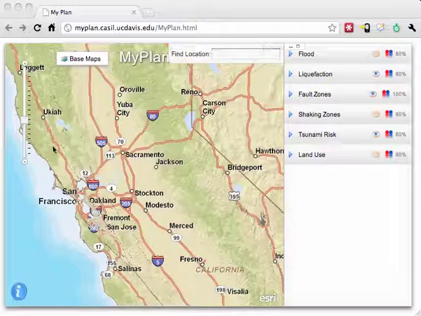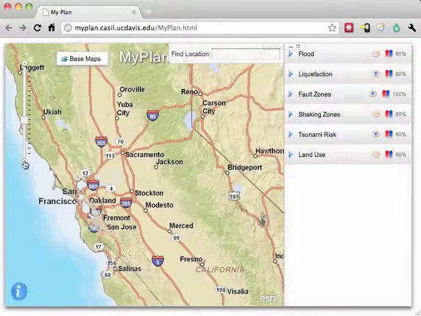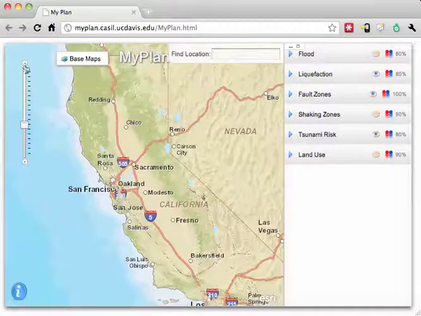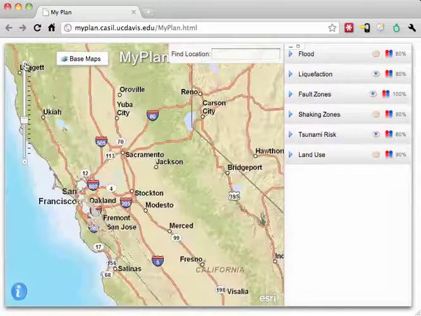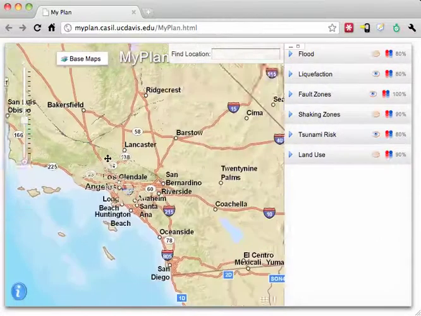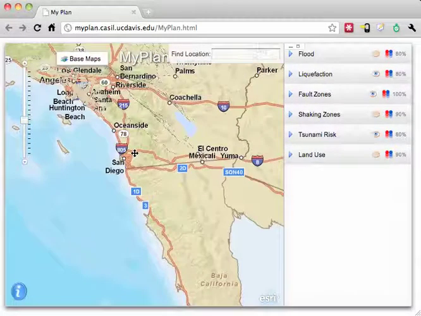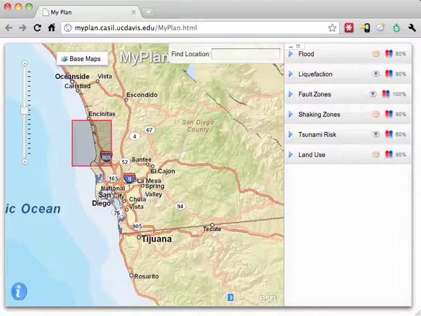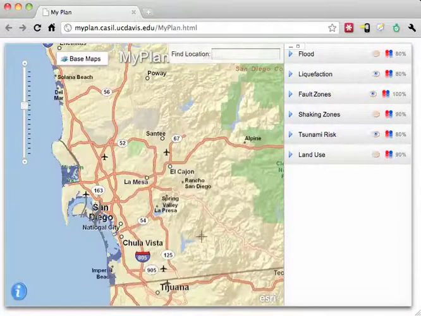So on the left-hand side, the first thing that you notice is that there's a scale bar that allows you to choose what particular scale you're interested in looking at the map. If you click and hold anywhere inside the map, then you can pan to a particular area that you're interested in. And if you press the Shift key and hold, you can pull a bounding box and use the bounding box to pick the particular area that you're interested in. And those are pretty much all the features for navigating.